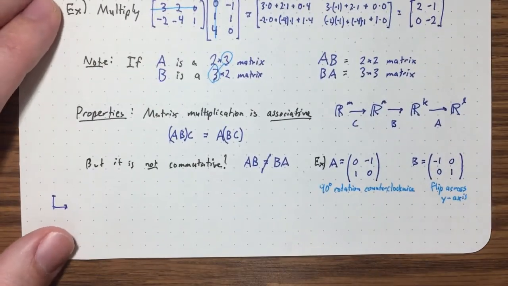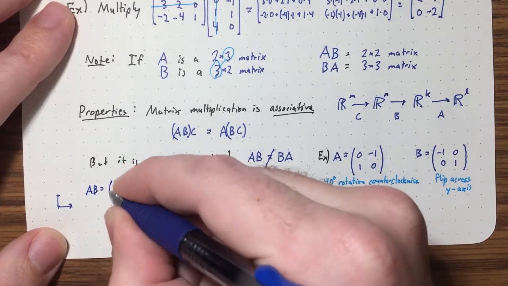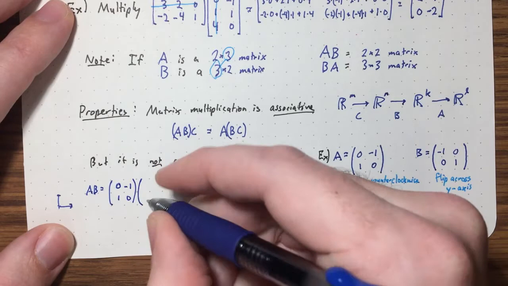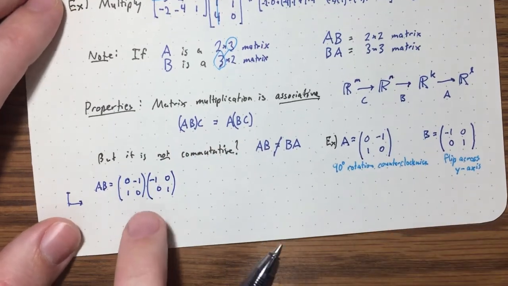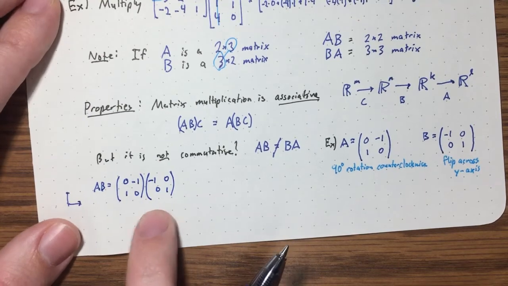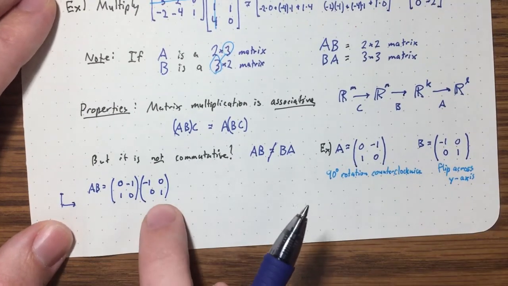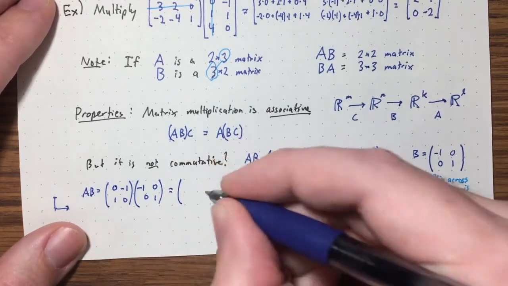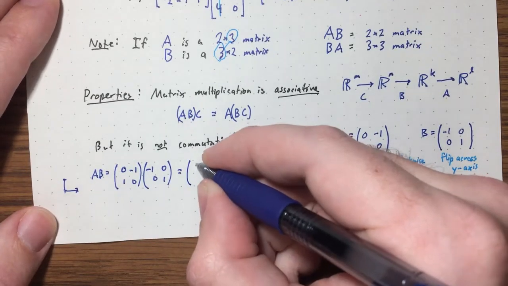And now, let's multiply these matrices out. So AB, well, what's that going to be? It'll be this matrix times this matrix. And remember, what is the meaning of this one? This one is actually doing the flip first, right? This is the flip, right? So I'm doing the flip first, then the rotation, if I'm thinking about the linear transformations. You should try to multiply these out for practice too. But I'm going to write down what it is.